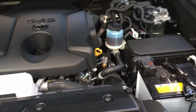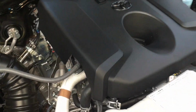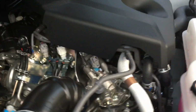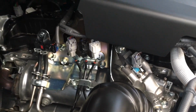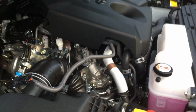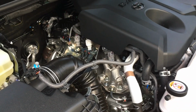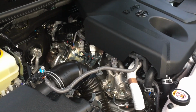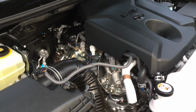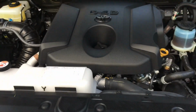General comment. Pretty neat having the small engine in the engine bay. That's the good news. Once you get that cover off and start removing things out of the way, there's not a lot to it. It's just new things. Technology makes things look complicated, but it's really just more pipes, more wires, and more plugs to undo, and more nuts and bolts to remove components out of the way to get to what you want to get to. So be aware, the engines can make a bit of noise, rattles and stuff like that. I do hear that, obviously from new, at certain load conditions, like the 1KDs do. I mean, they're diesels, across the board diesels, you're going to get that. You're not going to get anything that's really completely silent.